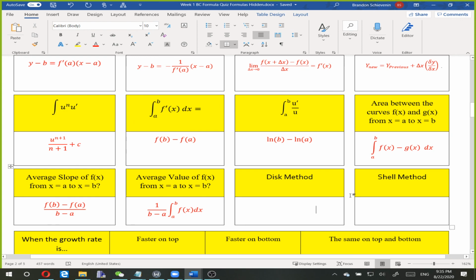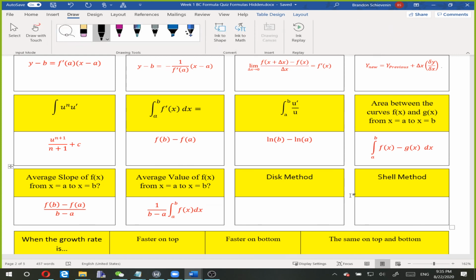Okay, Kelly, this method? Okay, that's okay. I'm going to give Kyle a shot, and then if he doesn't remember, we'll talk a little bit. So, Kyle, do you remember? This is a way to find a volume of a 3D shape.